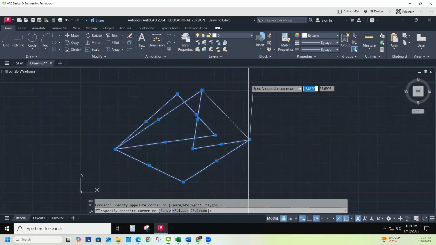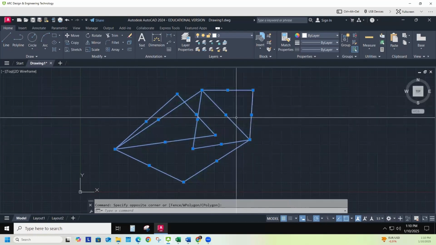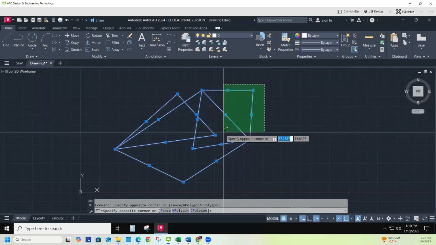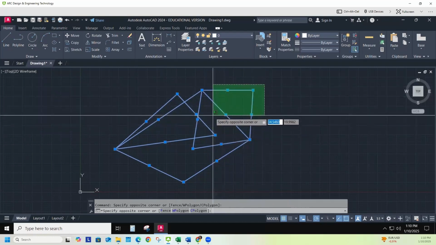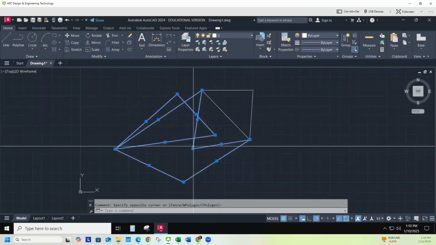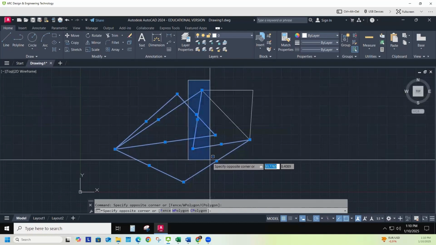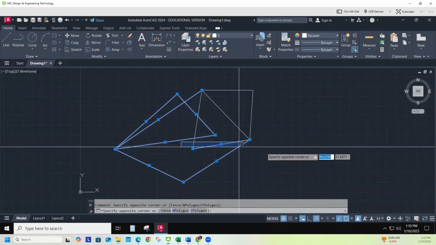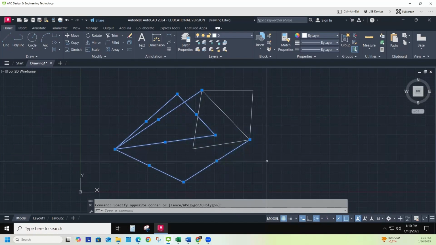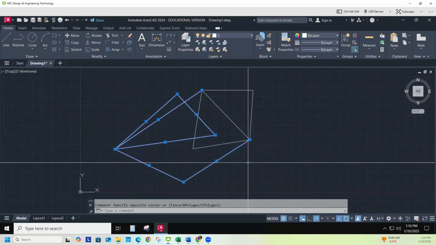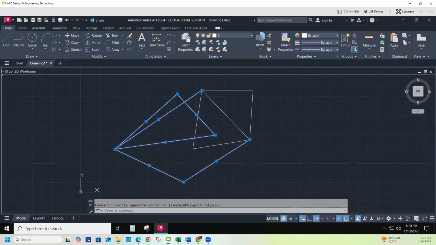So you can also deselect by using your green selection box. I can press Shift, so I'm holding down Shift, and then everything that is touching this box will be deselected. Let's say I only want to deselect this one in here, so I'm going to hold down Shift and then use my blue one to deselect that one. Okay, and then we want to deselect this one here as well. All right, and so that's all about the mouse controls and making selections in AutoCAD.